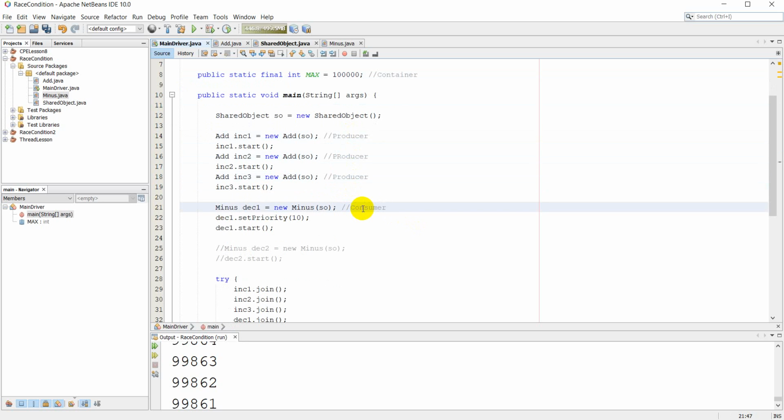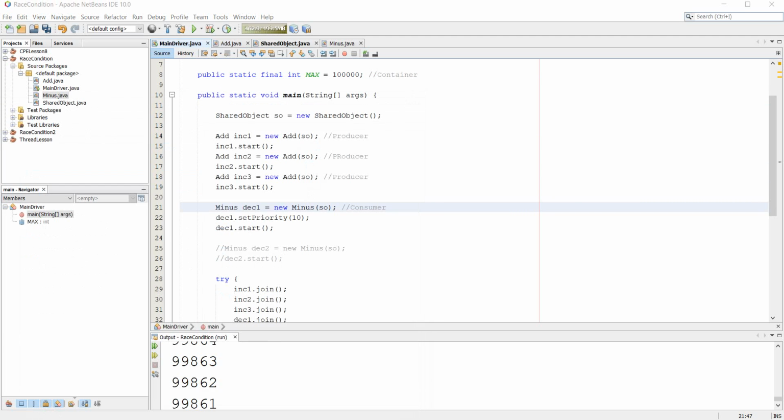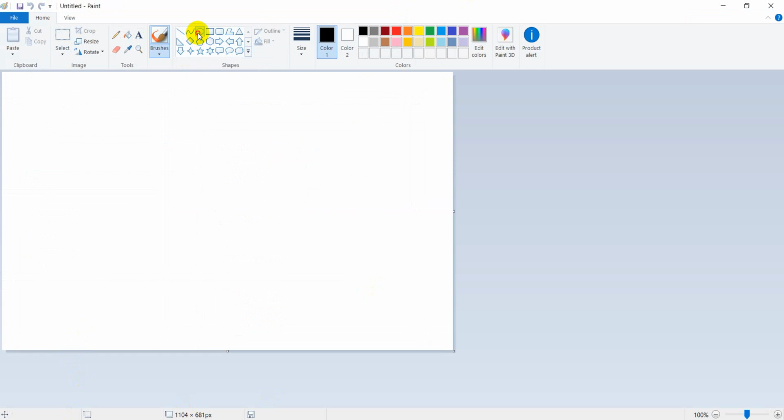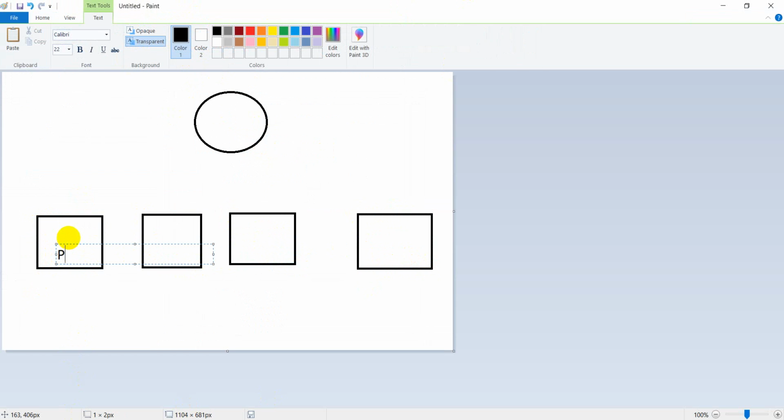So in other words, if we are going to demonstrate it graphically, here is the shared object, and we have three or four threads working.